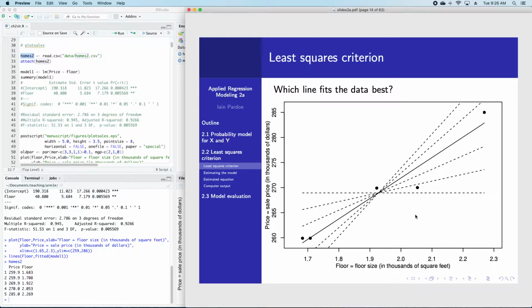So how could we turn that into a mathematical algorithm that would give us the same answer every time? Because obviously eyeballing this isn't going to be very consistent from one person to another person. We're all going to come up with slightly different answers. So we need a mathematical way that will always give us the same answer, but that's using the same basic principle: keep moving the line until it fits the data the best, in terms of being as close to these points as we can get.